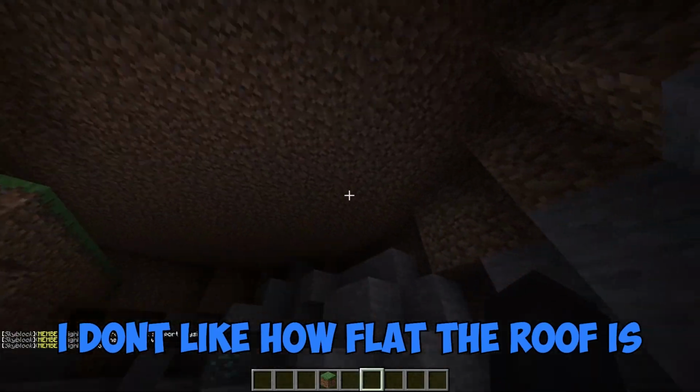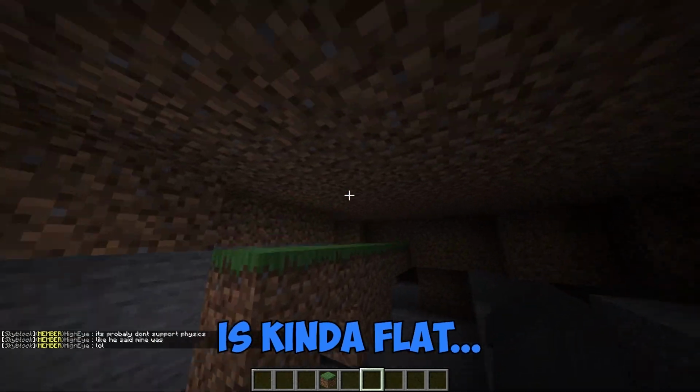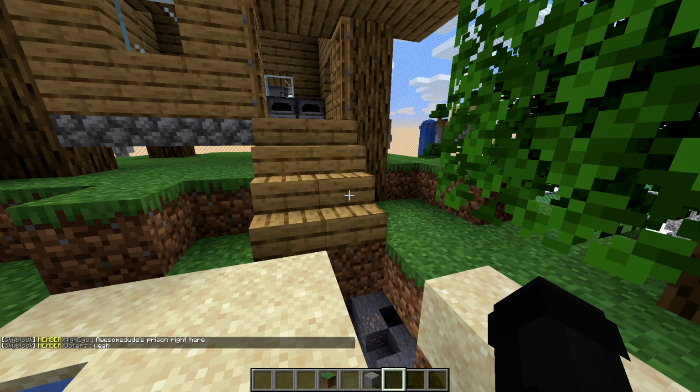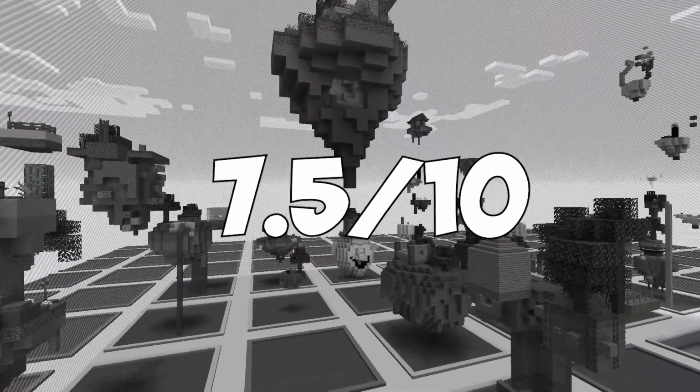Yeah. I don't like how flat the roof is to the cave. It's kind of flat. Yeah. Okay, 7.5 out of 10. Right. Very good job. Nice.